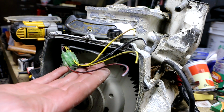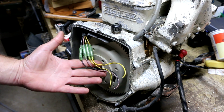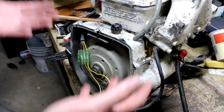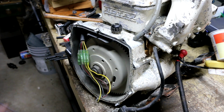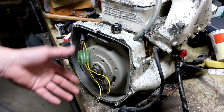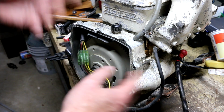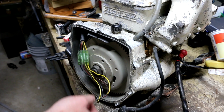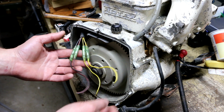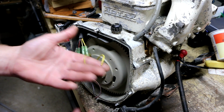Now I can consult the service manual and do some resistance checks. Well, so much for measuring the resistance of these things to determine whether or not they're good, because it turns out in the service manual, Seadoo basically wants you to use their Seadoo part number, blah blah blah, which is a little test box. And that test box isn't just measuring resistance, because they tell you to hook it up and crank the engine. So they've actually got some little idiot box with lights on it that are going to light up and tell you, when you're cranking the engine, if you're getting any voltage coming out of the magneto, for instance.